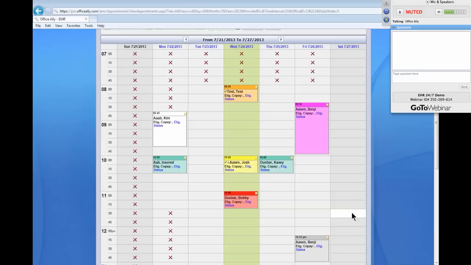You can see the appointment times that you still have open, the appointments that are already scheduled. The nice thing about the weekly view is you can actually move appointments without having to open and edit them. So maybe I want to move this appointment over here to Saturday. I could go ahead and just drag it and move it to 8 o'clock. Some of these appointments, maybe I want to make them longer than 30 minutes or 15 minutes. I might want to expand it. So I do have that option without having to go in and edit the appointment.